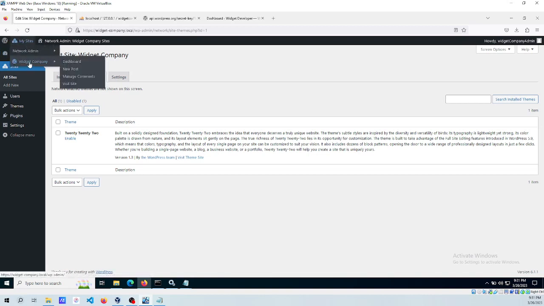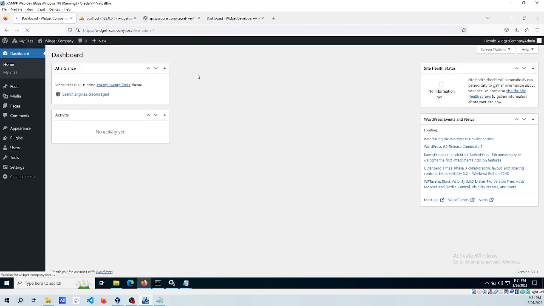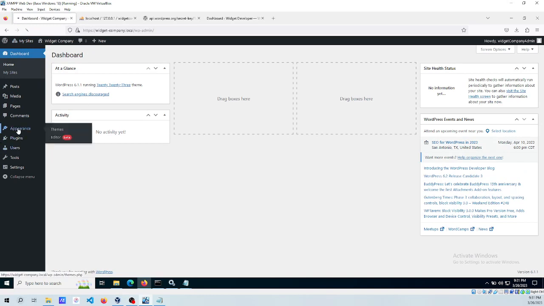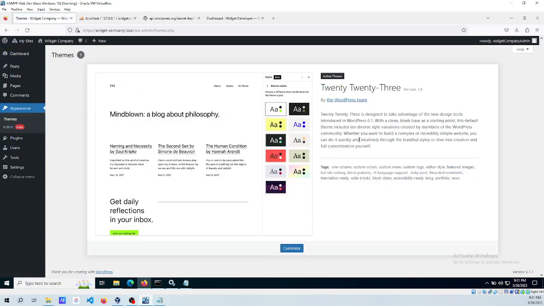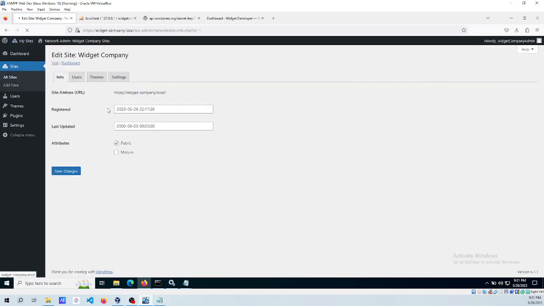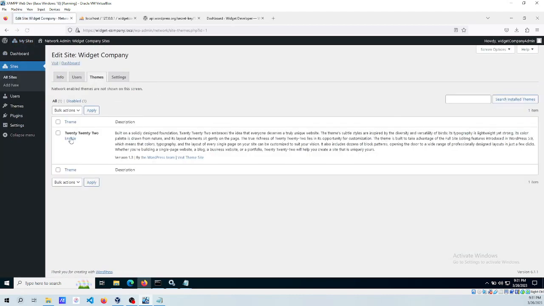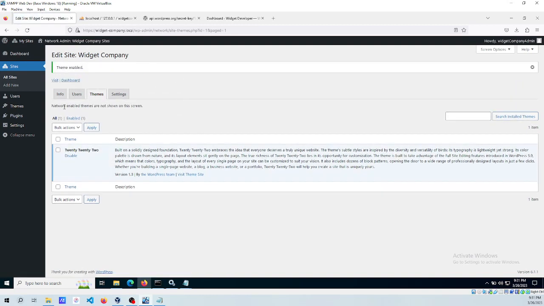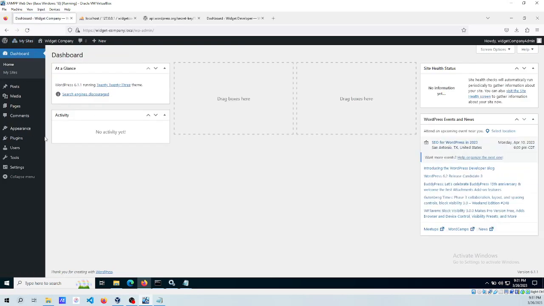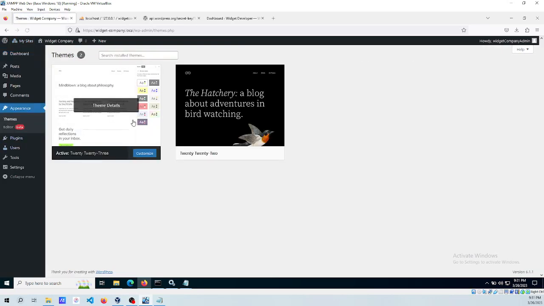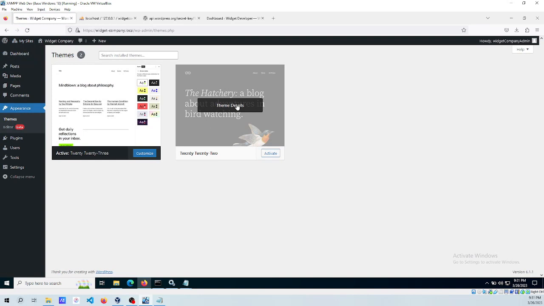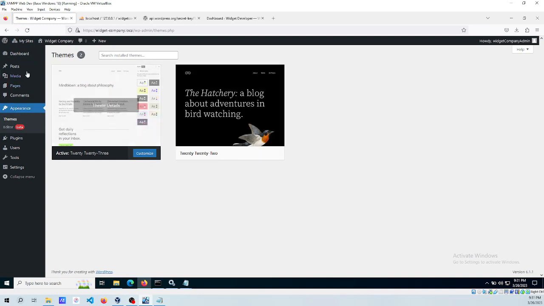So, for example, if I go to Widget Company, and go down to themes, right now the only theme that's available is 2023. So if I go back in and I enable 2022, and then go back to Widget Company and go to Appearance and Themes, then 2022 is available to be activated on the site.